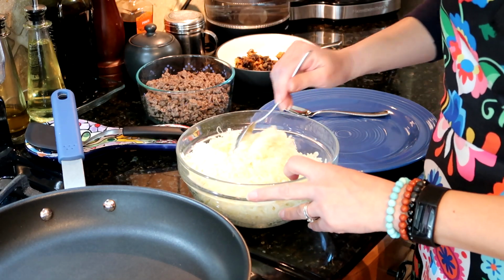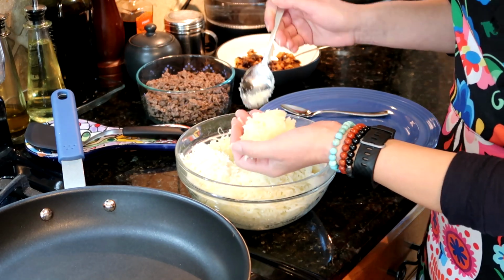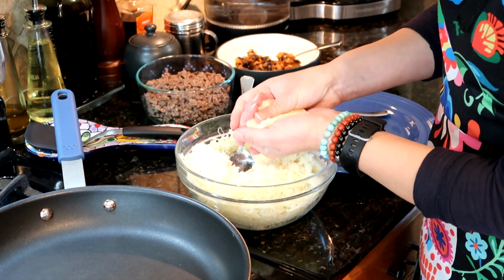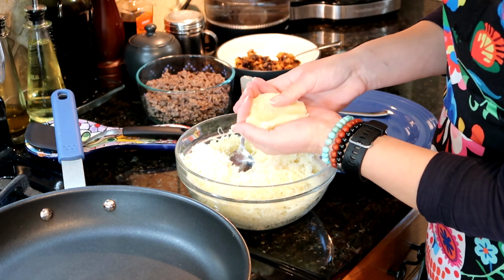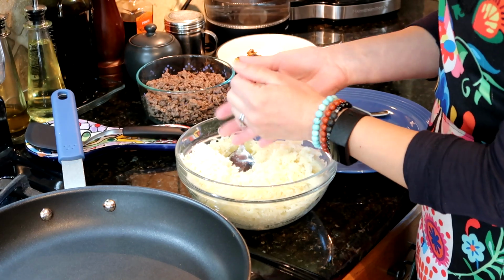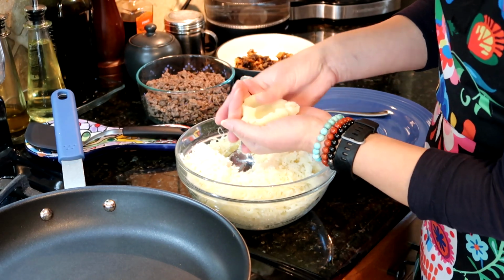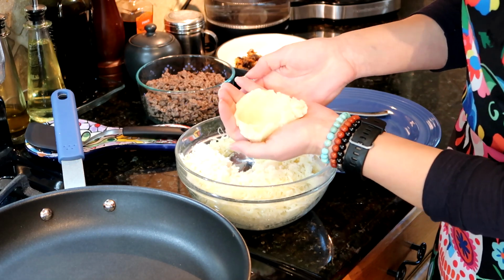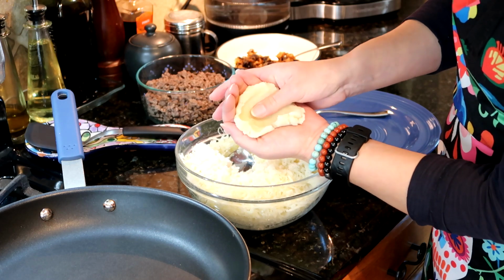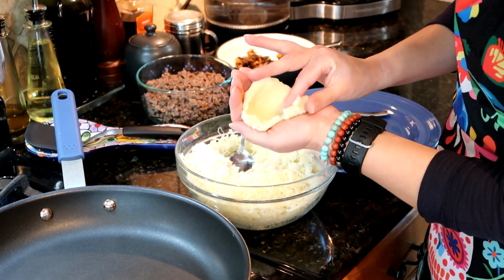start forming these. So you don't really need to mash down the potato when you're ricing or mashing it, because we're gonna do that in our hands. So I've got, oh gosh, I suppose a golf ball size, a handful of potato, and I'm going to take that and make a really sizable indentation in the middle of it.